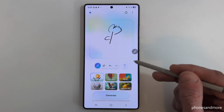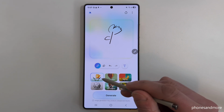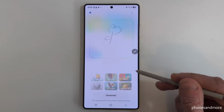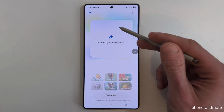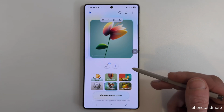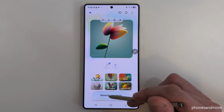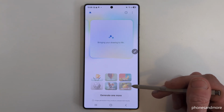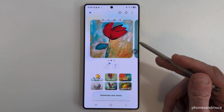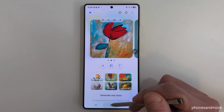you're not that good like me, then you can generate AI pictures, like a 3D cartoon here. What's the best usually? You just go on generate, and the phone will now create your picture with that flower and makes it beautiful like that. Yeah, this is what I have painted. So you can also have other features here like oil painting. So pretty nice. You can do a lot with that. And just check it out.